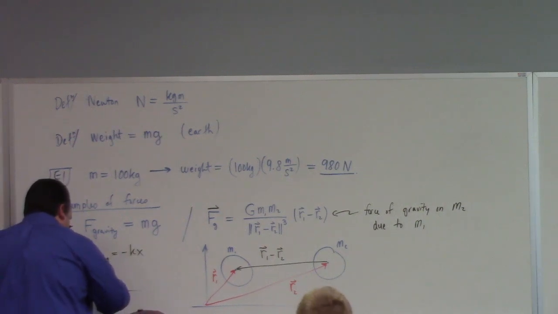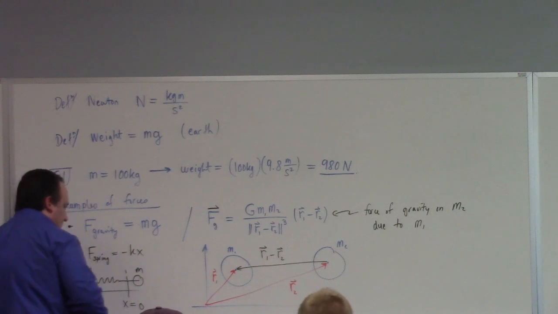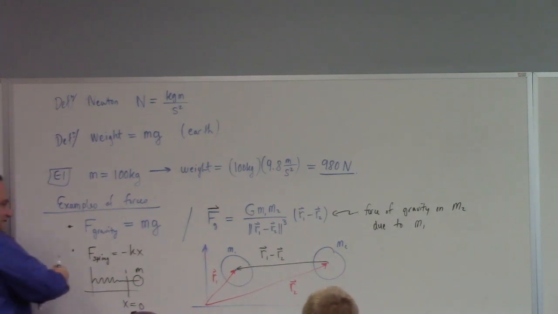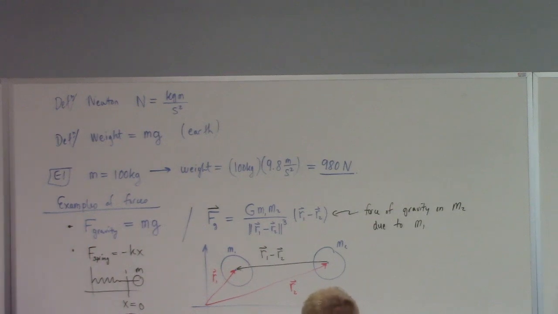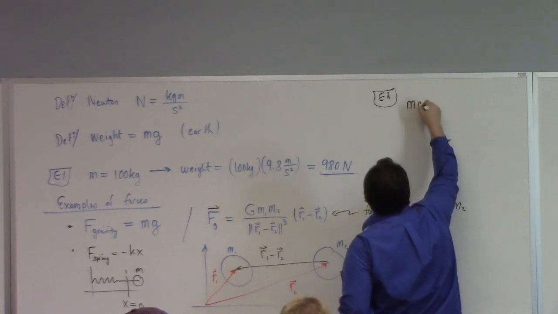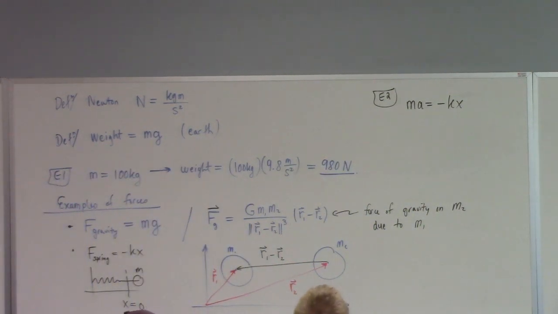The way that works is you've got the spring, you have a mass right here, and you've got x equals zero. If the spring is compressed, that means x is negative, which means the force is minus times a negative, which is positive, so the force pushes the mass that way. On the other hand, if the spring is stretched, that means x is positive, and then this force is negative, so it pulls it back. So the spring pushes and pulls on the mass. That's an example of one-dimensional motion. What's Newton's law look like for a spring? For a spring acting on mass m, Newton's law is simply ma equals minus kx, where a is just d squared x over dt squared.